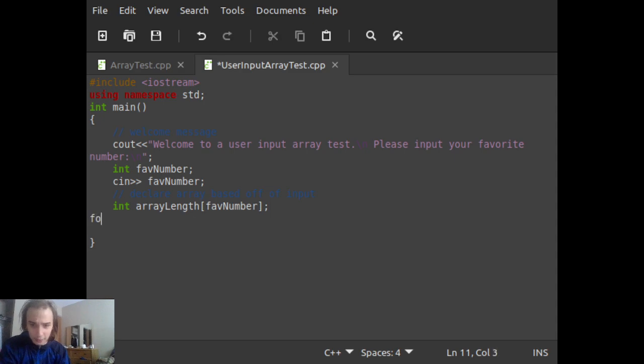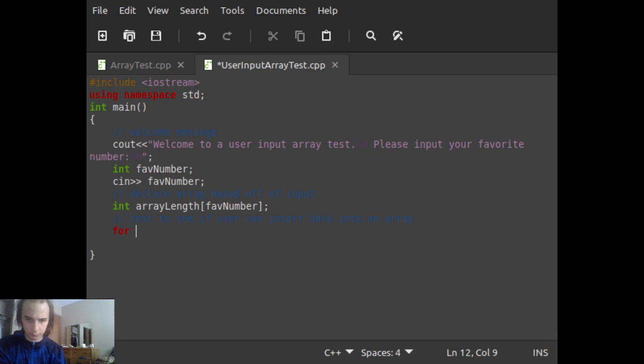So here's what we're going to do. We're going to try it. We're going to say test to see if user can insert data into an array.